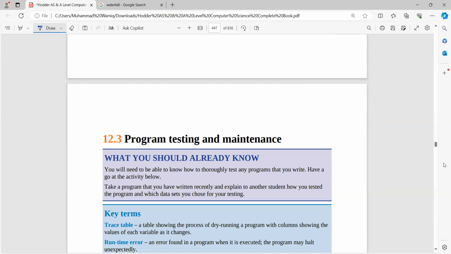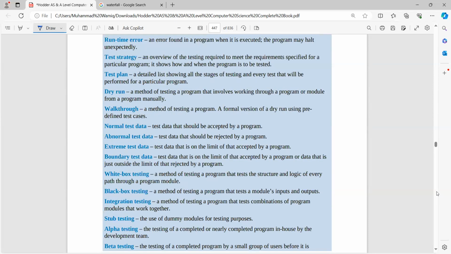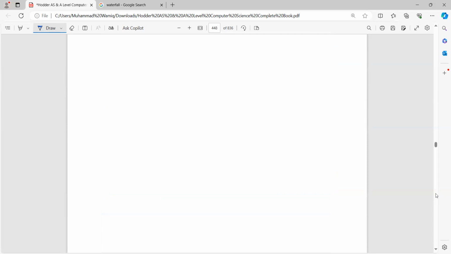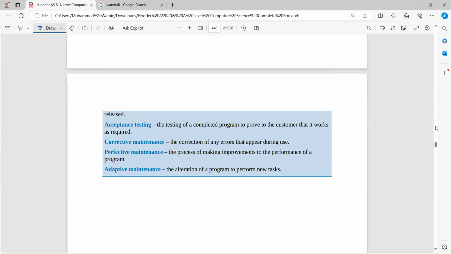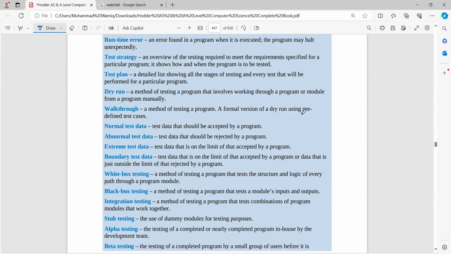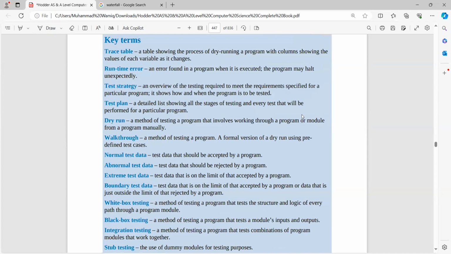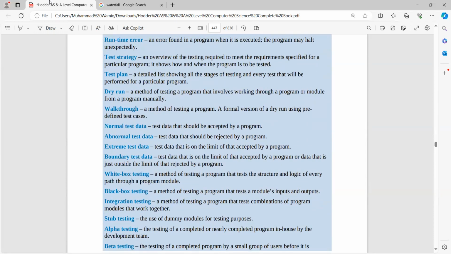Just after my class is completed, you can also review page number 448, or let me send the screenshot to you so you can revise from here, since these all are quite important for you. They might ask any sort of testing method in your exam.